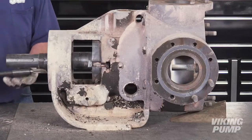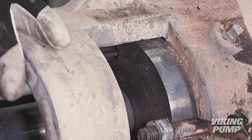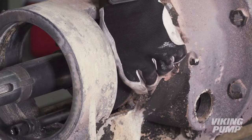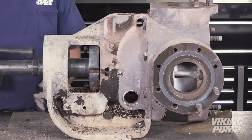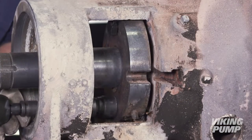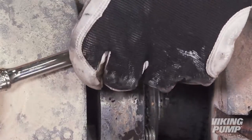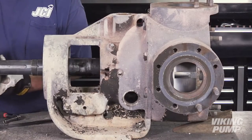Once the asphalt has been cleared, we may finish disassembly. First, use a tap to clean out the jack bolt holes in the O-Pro cartridge seal to allow for installation of jack bolts. Next, loosen and remove the gland nuts securing the O-Pro cartridge seal in the bracket and remove the T-bolts. Thread the jack bolts into the tapped holes at the top and bottom of the gland and use an impact driver or wrench to help press the seal out of the bracket, alternating back and forth between jack bolts. Remove both the grease relief fitting and the grease fitting to allow for removal of the O-Pro cartridge seal gland. Remove the O-Pro cartridge seal and the jack bolts.